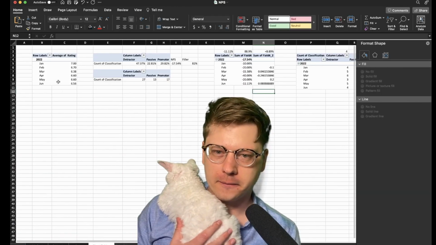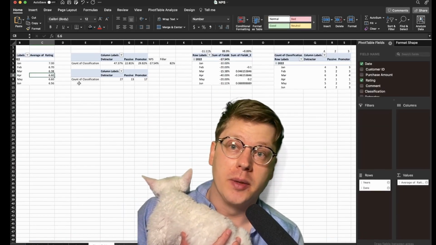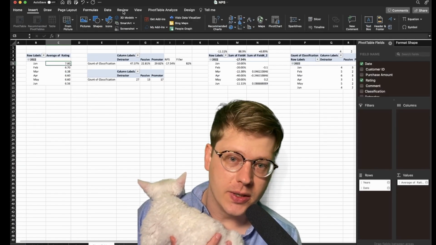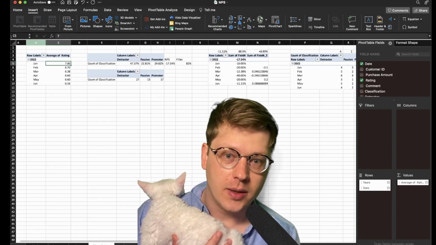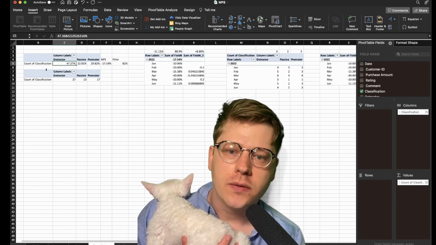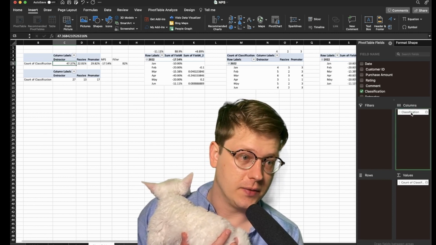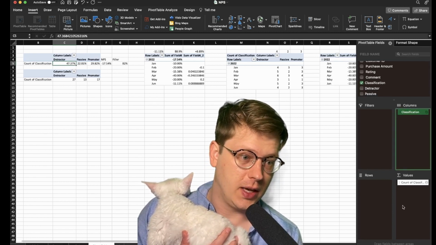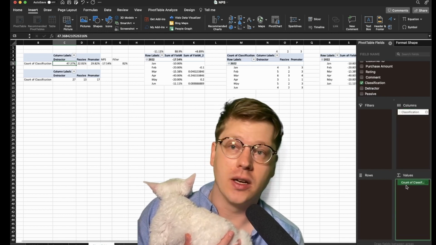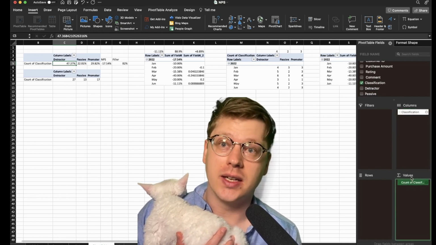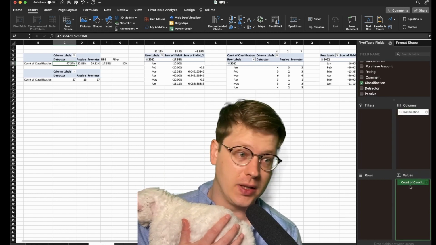Let's move on. For almost all of our summary metrics, we're going to be using pivot tables. You add pivot tables under the Insert tab. There's a pivot table option in here, upper left. So first things first, I just wanted to come up with a general NPS score. So we've taken classification as our columns, and our values are the count of classification, and that's going to be counting each value for each of the classifications that we have.